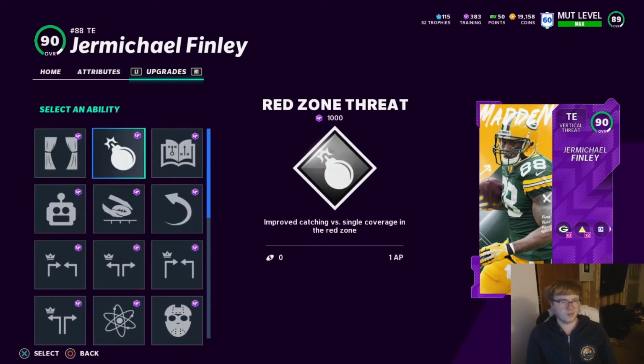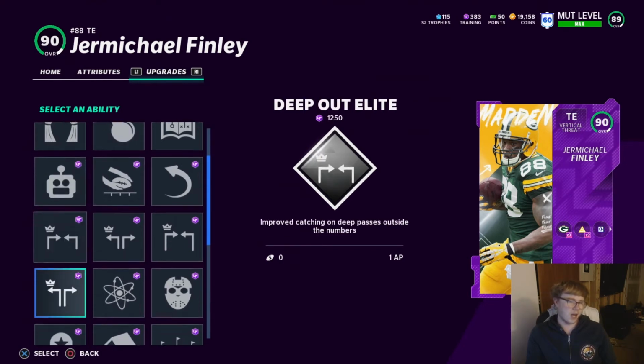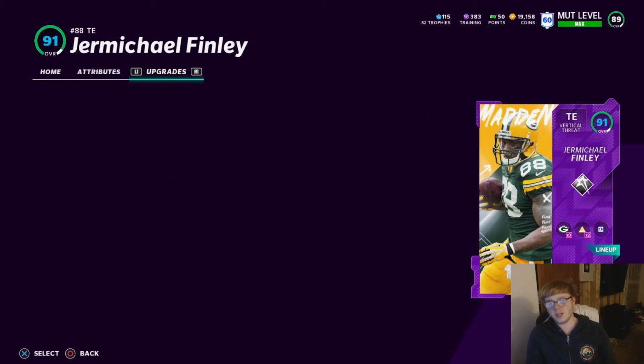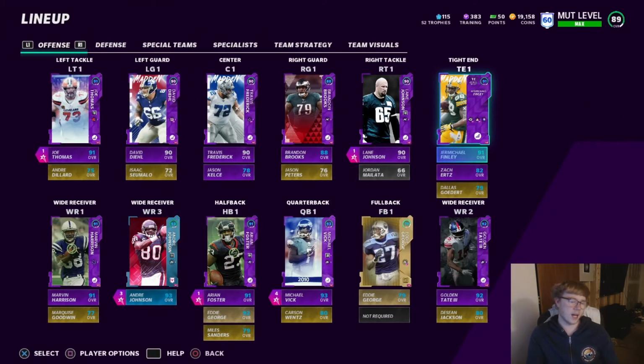The rest is kind of like red zone threat, doesn't seem like it really does much. There's no point in slot-o-matic, because why would your tight end be in the slot, right? Like, that doesn't make sense. So just those for tight end.